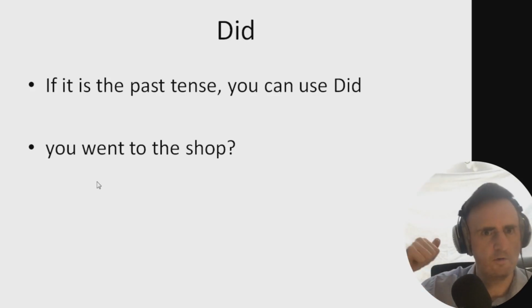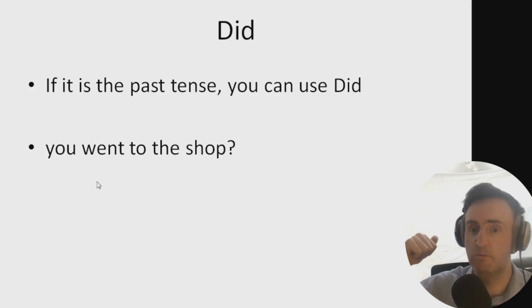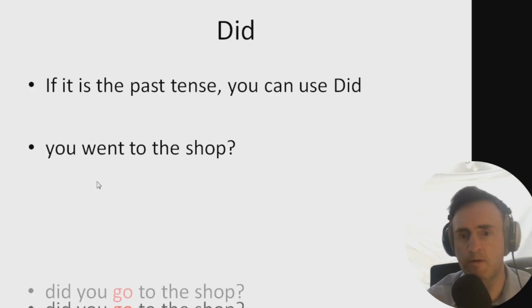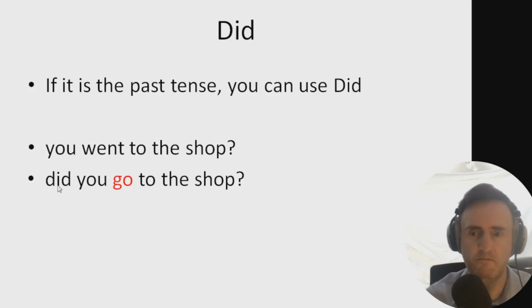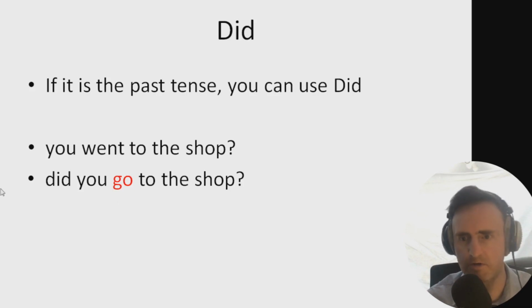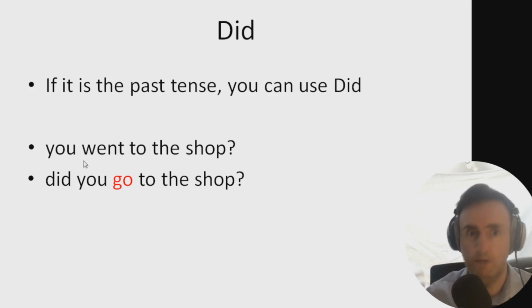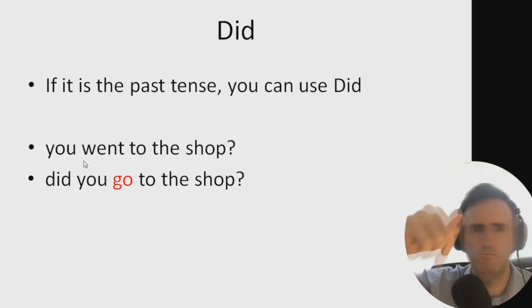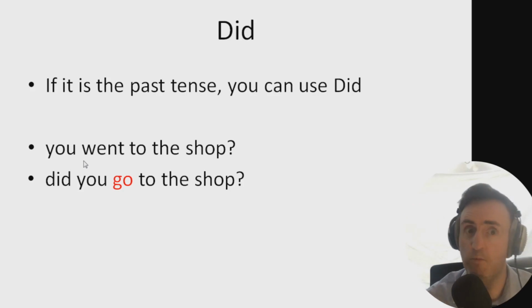So before, did you go to the shop? You went to the shop. And you say, did you go? And obviously here I've had to change went to go to make it make more sense. It's a bit confusing, so you might have to be like, what is going on here? But you'll get used to it. Just keep listening, keep hearing things over and over again, you'll start to pick up. If you start trying to work out, is this the future, past, present tense, you'll get more confused.